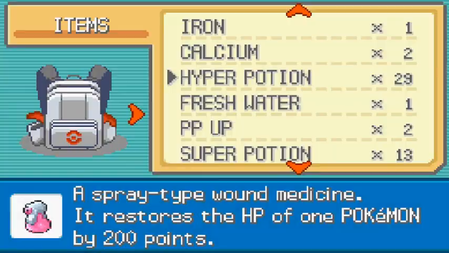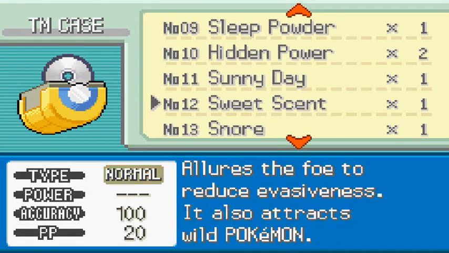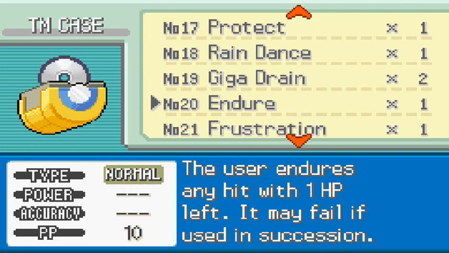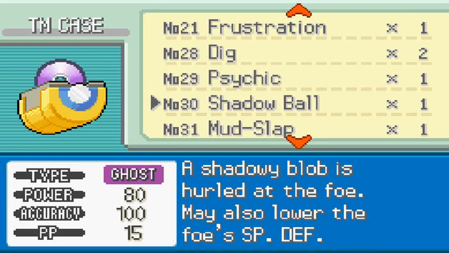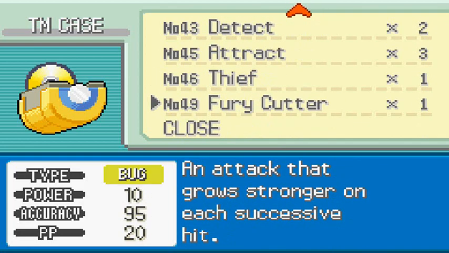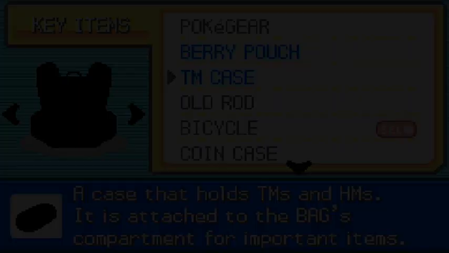Okay, so let's see what these TMs are all about. Let's see. TM19 is Giga Drain, and TM20. Oh wow! So we got ourselves a pretty good move. And a TM. There was another move. Okay, so I don't remember what other TM I got, but I'm pretty sure it's a Detect.